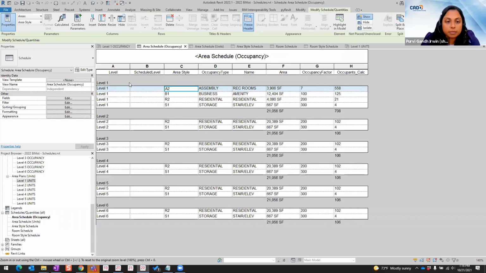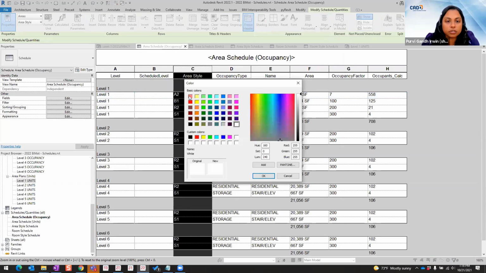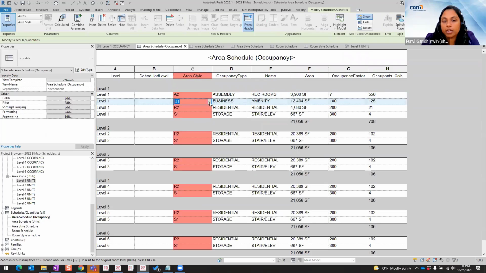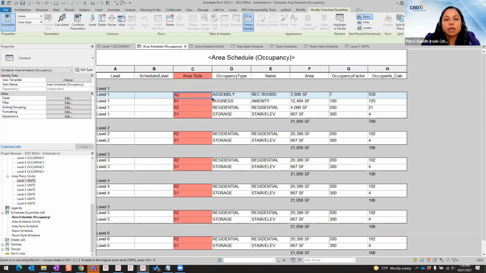Going back to here, let's make it bigger. Right here is this parameter, and let's make it a different color so that we know that's what it's for. This parameter is that key parameter. If I change this to none, notice that it wipes out these values. If I change it back to the value, I don't know what I had it as before, okay, it fills it back in. So what it's doing is saying, here's that area, which is coming from the actual Revit area with a big A that we put in our model. Here's that factor.